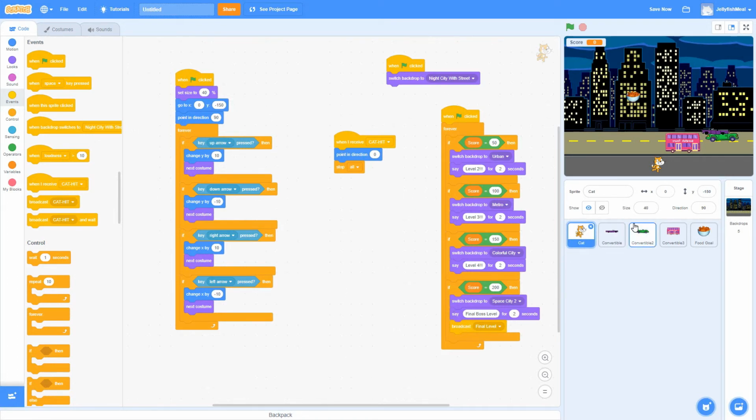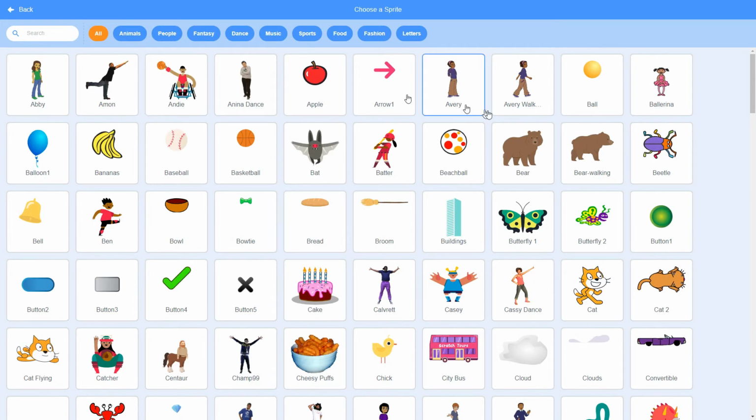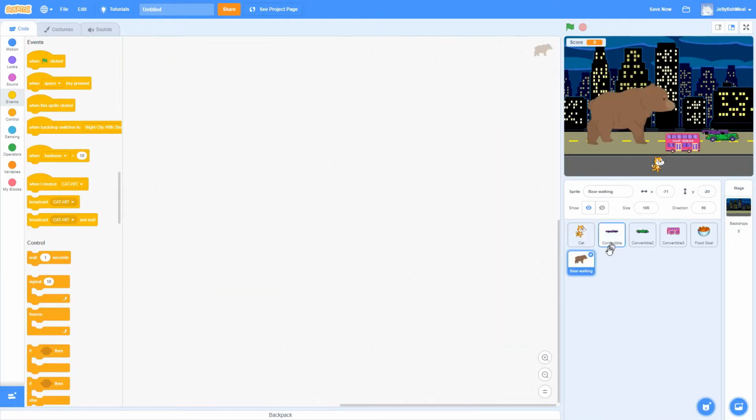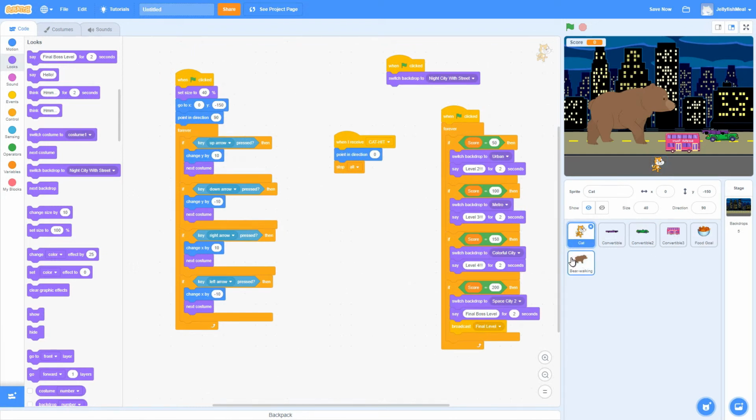So now we're gonna add 2 more sprites. I'm gonna make one maybe a bear. A walking bear. Trust me on this, guys. Just trust me, okay? When green flag clicked, hide.